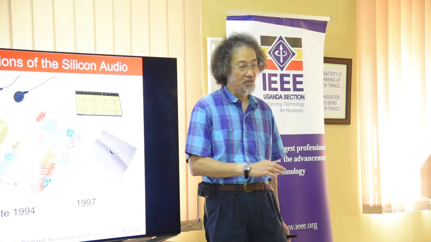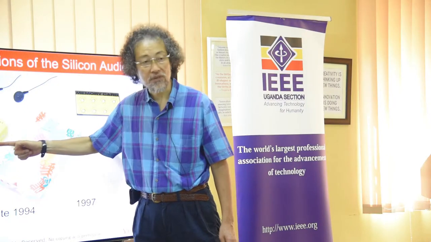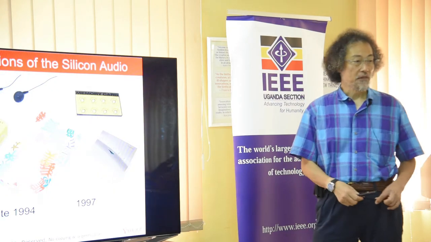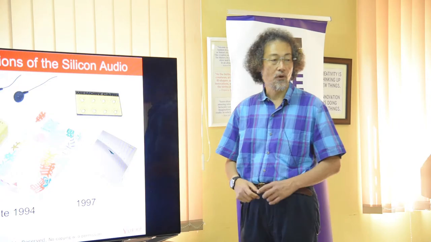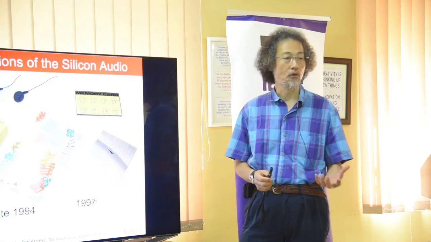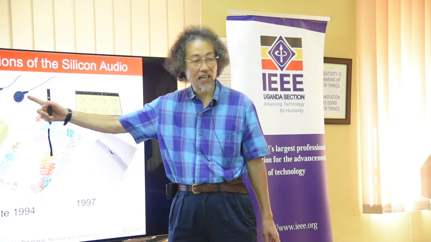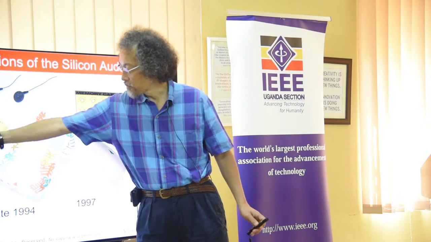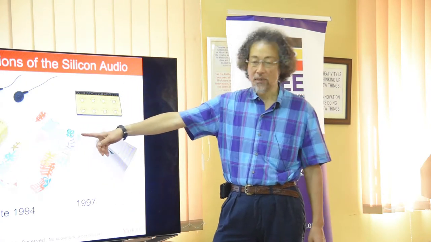Because we used just general purpose discrete devices, it's this big. In addition, we could not accommodate the batteries in it. So we had two supplying connectors here and here. One is for DC 5 volts. The other one is for DC 15 volts. DC 15 volts was used for analog processing after D2A conversion to drive the analog amplifier for your headphones or earphones like this. And the DC 5 volt was mainly used for digital signal processing. So even if it was big like this, we could not put batteries inside.